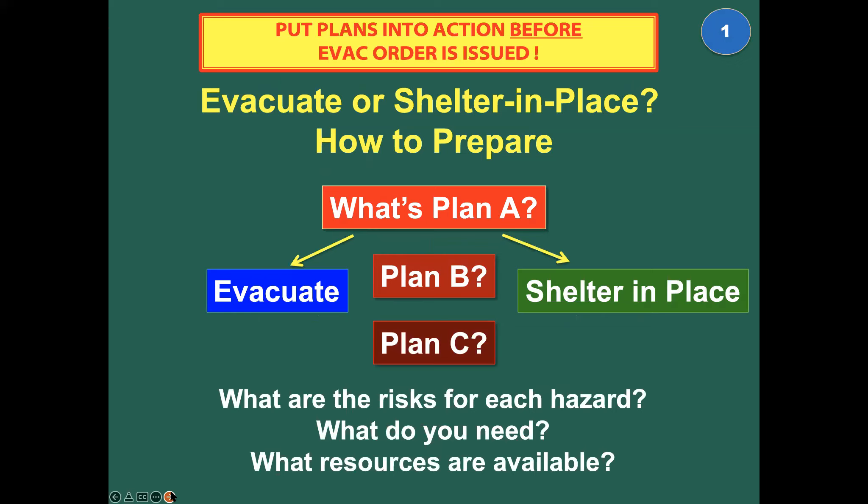We've talked about situational awareness. We've talked about the difference between emergencies and disasters. We've talked about making a plan. Now we're getting into the nitty gritty: planning and prepping your animals. This section is about all animals, but it's got a little bit more emphasis on pets. The section that follows is going to focus a little more on large animals, but it's relevant to everybody.